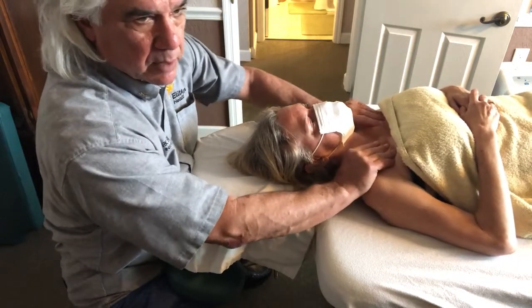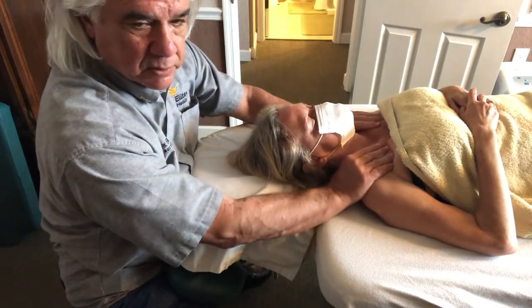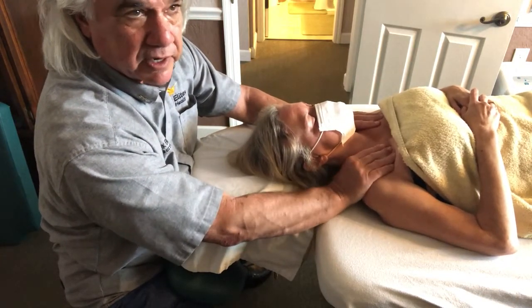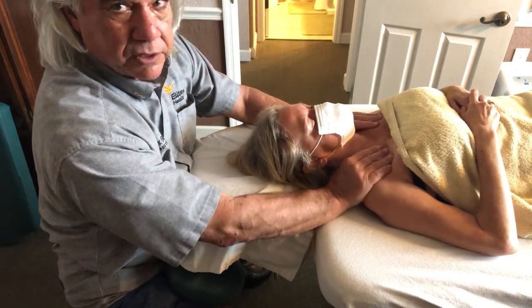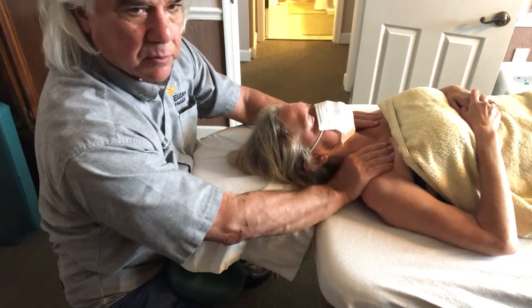Stroke through upper trap again. By the time you go back the third time, you'll be surprised how a muscle will turn to butter, and you really haven't spent much time on it, but it is the repetition, to me, that makes this method work. Go back more times.